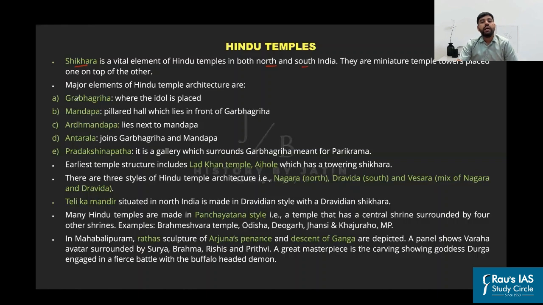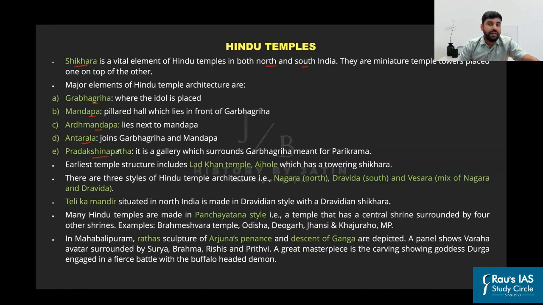Now the Garbhagriha is the one where the deity is kept. Mandapa is the one where people sit. When you go to a temple, you sit in the mandapa. All the events, bhajan, kirtan, marriages, everything takes place in the mandapa. Then the smaller mandapa is known as Ardha Mandapa, the place which joins the mandapa with the Garbhagriha, where the Panditji stands. The place where Panditji stands in the temple is known as Antral.